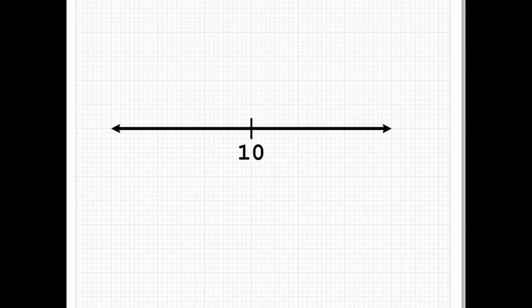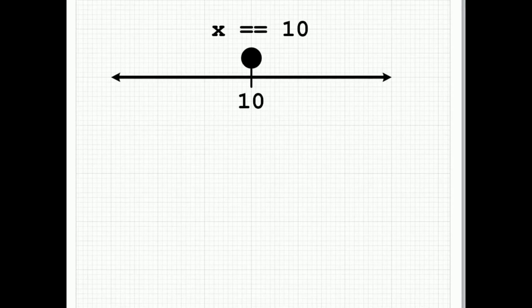Now there are 2 more operators. The first is equal to. I have x equals 10 here. The test for equality is written with 2 equal signs with no space between them. Beginner programmers, and sometimes even experienced programmers, sometimes mix up the test for equality, which is 2 equal signs, with the assignment statement, which is 1. Python won't let you make that mistake, fortunately. So this is true only when x is 10 and for no other value, so I have a filled circle over 10.